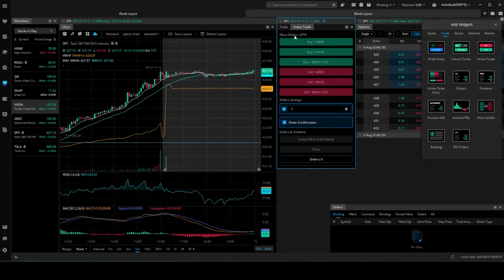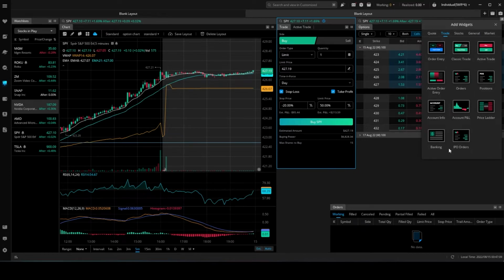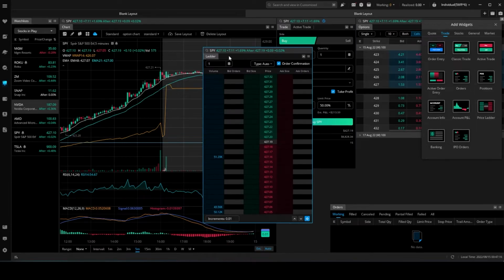So once we get that, maybe we want something else. What else do we want? Price ladder. Some people use the price ladder. I'm not a huge fan, especially with options, but you can have it added to. So this is the price ladder for where it's buy now. We'll have the midpoint to where the last price stays in the middle, and the ladder on either side.